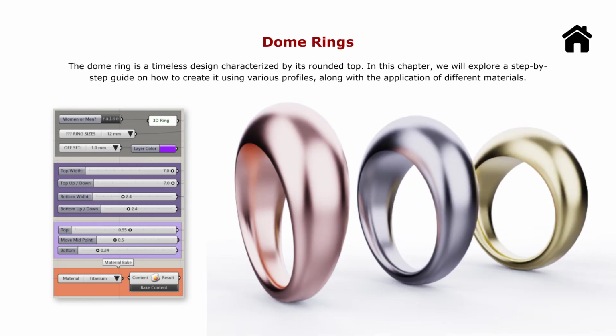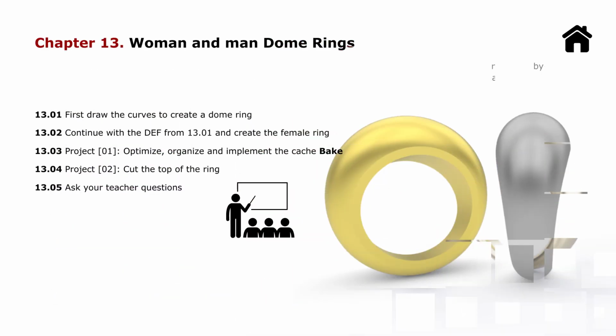Oh, remember those dome rings we touched on earlier? Those rely heavily on understanding how curves work. Right, those classic rounded bands, very vintage feel. Exactly. And Chapter 13, Dome Rings 1, probably dives into the techniques for creating that signature domed shape digitally, making sure those curves are perfect, super elegant.